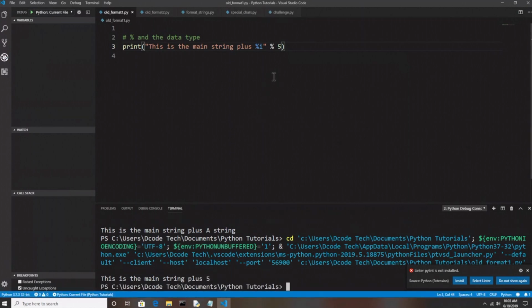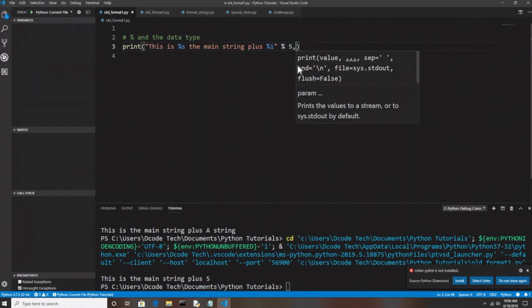So that worked also. Now what if we want to plug two values in? This is where this becomes useful when you want to plug multiple values in. So let's say after is, I put %s and then space. So now this will be a string I'm putting in there. So now I'm putting in a string and an integer. So I need to pass two values to it. That doesn't, however, mean I need two % signs. I still need just one % sign, but I do need two values. So I have my 5 as an integer, and I can do comma and my string.